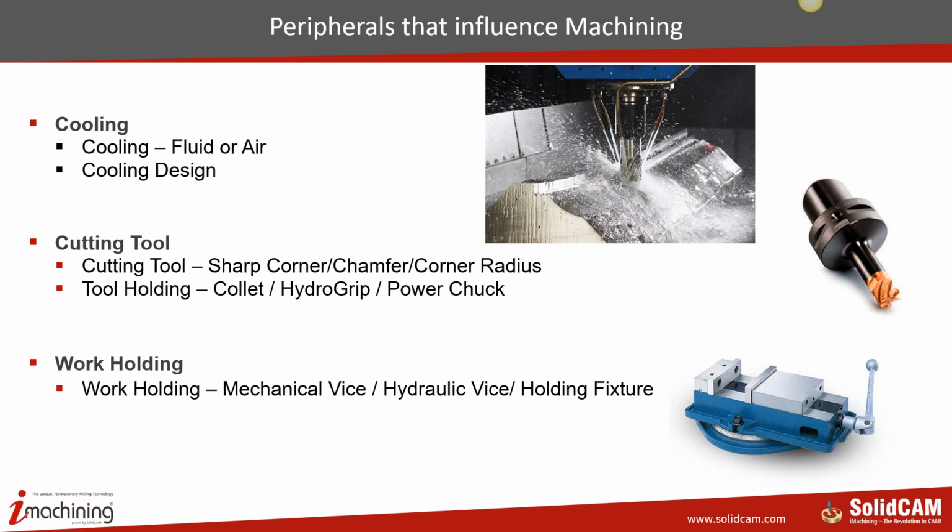Work holding, well, it will depend on the part. If it's a block, then suggested is to hold it in a hydraulic vise. But if it's some kind of a part that needs setup, then you have a fixture, then you have to hold it in a fixture. There is no other way. But just ensure that whatever the fixture is, you make a judgment whether this fixture is rigid enough to go on a particular level of machining. So we have got level 1 to level 8. Like I said, you can move down to a lower level of aggression, like level 4, and cut the part.